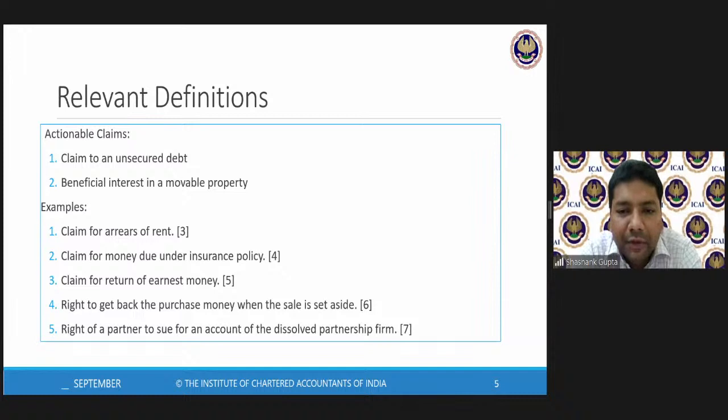How is a right to sue invoiced? Right to sue is not invoiced, but right to sue is invoked. Invoked meaning that we enter into a contract, and you do not honor your part of the contract. I have the right to sue you in the court, and I go to the court and file an application against you that you be held liable to pay the damages to me for non-fulfillment of the contractual conditions. So right to sue is invoked, not invoiced.